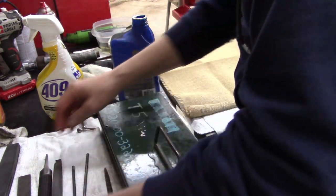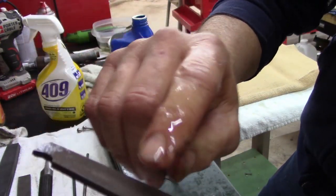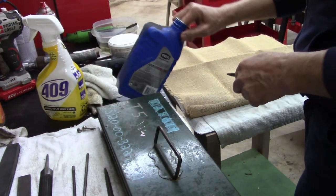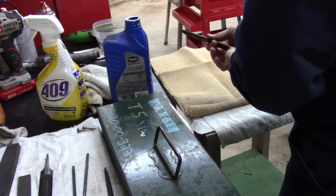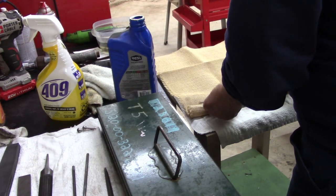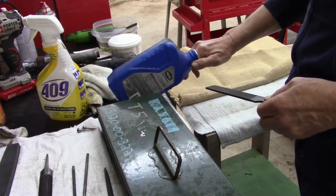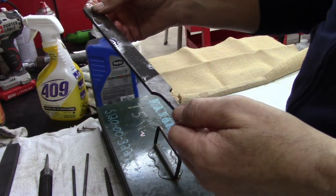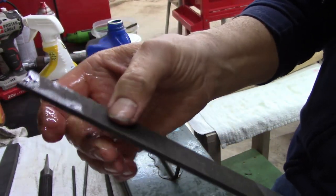I may cut the end off on this one. There's another Nicholson. If you look, you can see a little bit of light rust forming in there, just on one side. Yeah, it's gonna work. The little bit of burlap in between will not make any contact. Now this one is a broken file, mill bastard, but it's a Nicholson file, and I just can't throw a good file away. It's a really sharp, really good file.